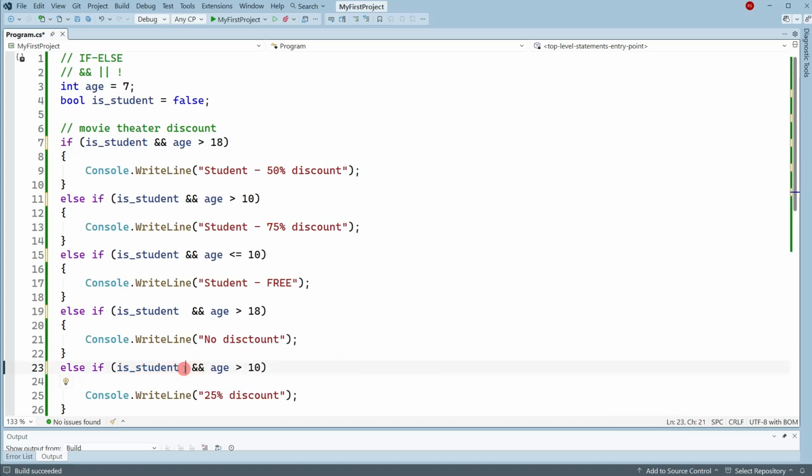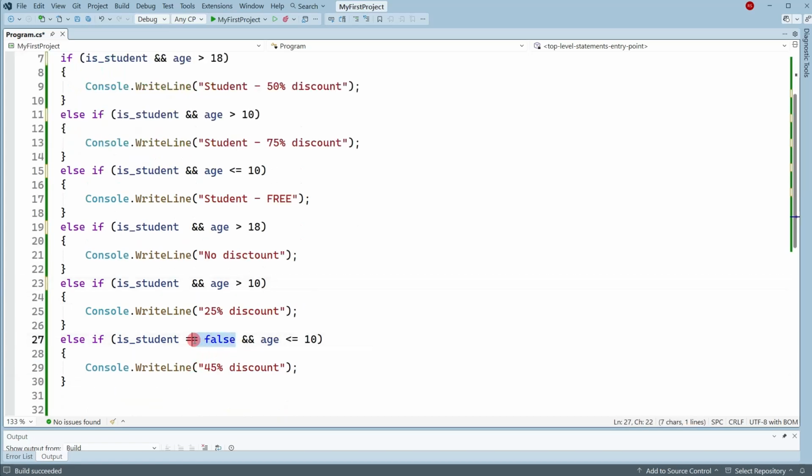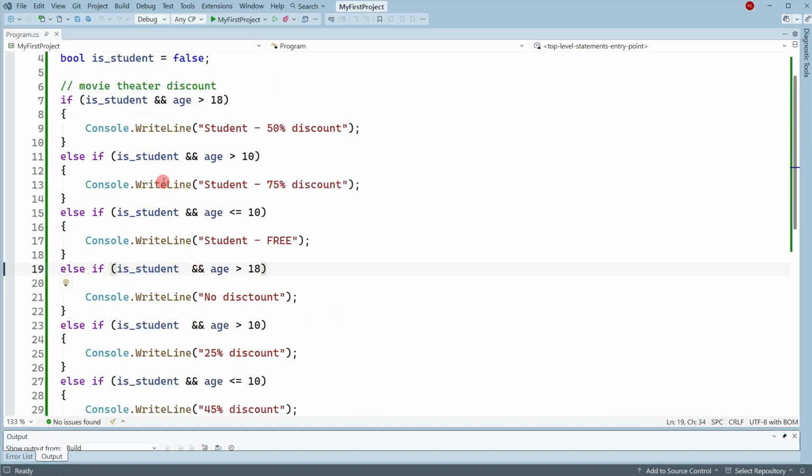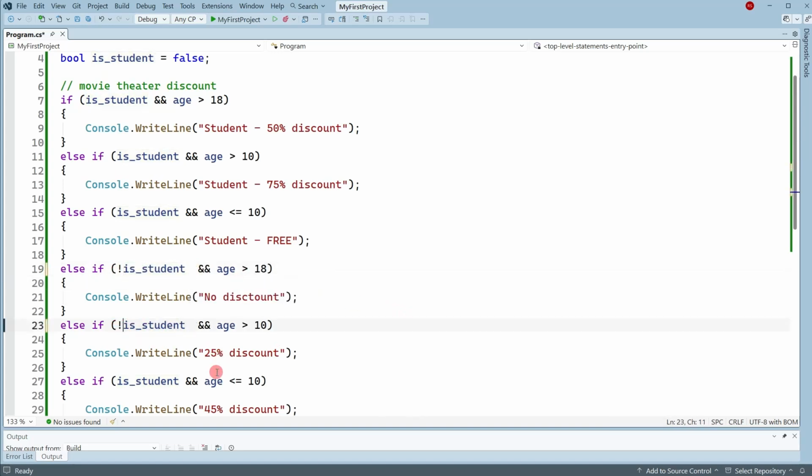So if you write code like that, it's gonna work just as fine. And why? Because this is a Boolean. Remember, you can only remove the equals if it's a Boolean. And since this is a Boolean, it works just fine. Now, after I remove everything here, I'm evaluating to not a student. So because of that, I'm gonna put a not here. So not student, not student, and not student. So once I evaluate to not student, then you will give me the right answer.